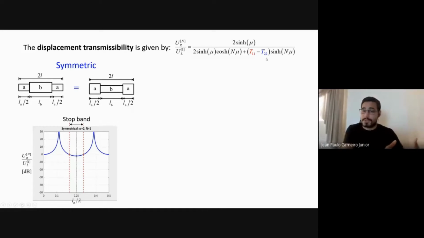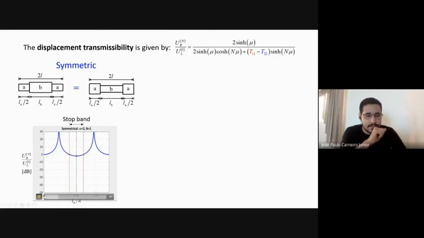What is interesting in mathematical manipulation is that it's a good one. And also mu, as shown, depends only on this transmissibility. As we are talking about geometrical periodicity in rods, these transmissibilities are functions of the frequency and area properties, B and A, and we define the small alpha that we have written there. So let's first consider the condition where B is greater than A and see what's happening.